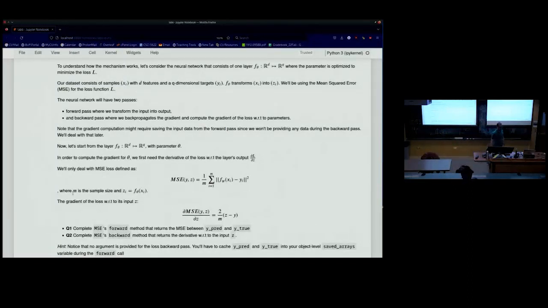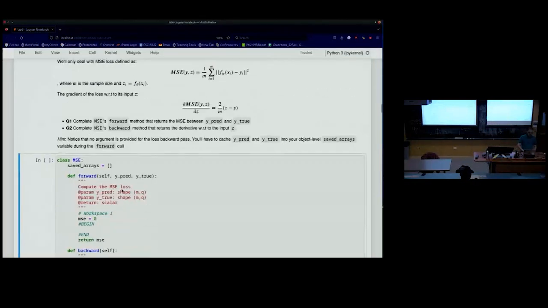So we start with this simple one. We're given Y pred and Y true. So Y true is Yi, Y prediction is the Z here. And we're going to just implement the forward pass of this function.